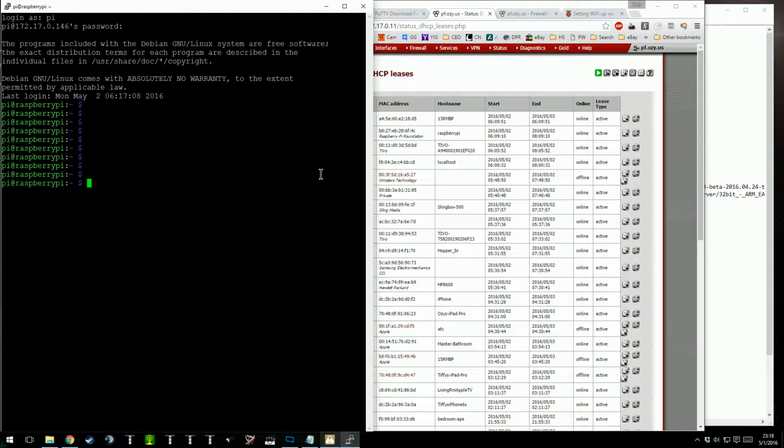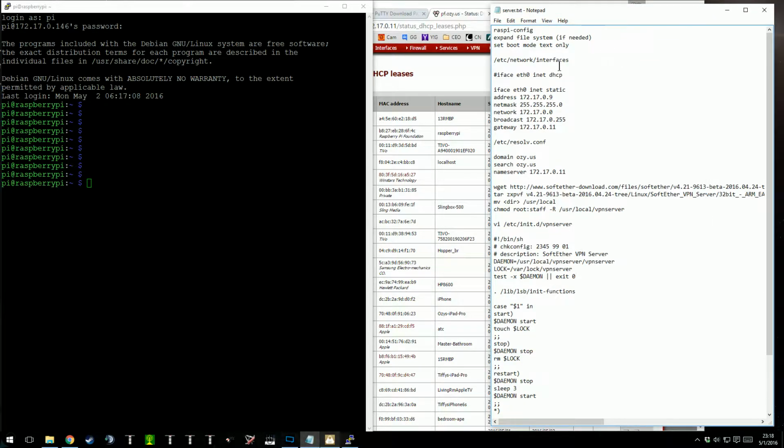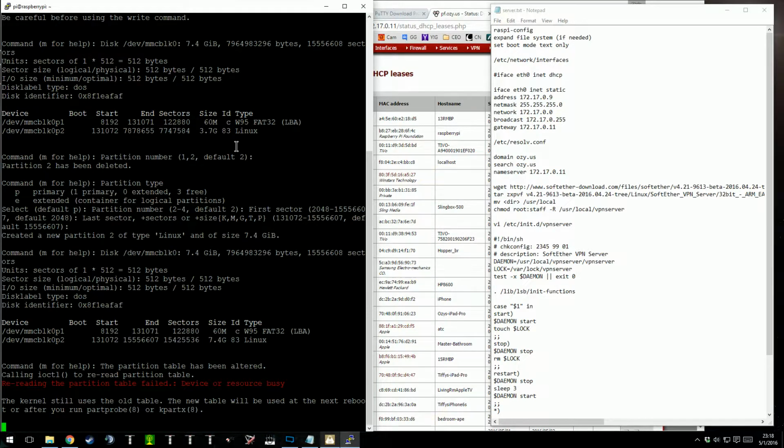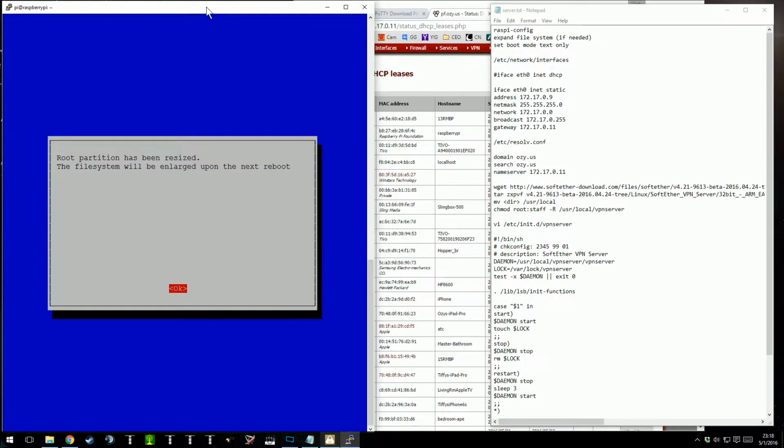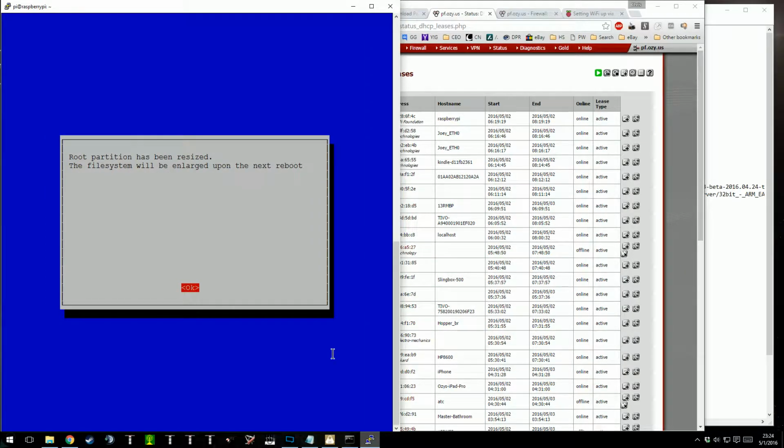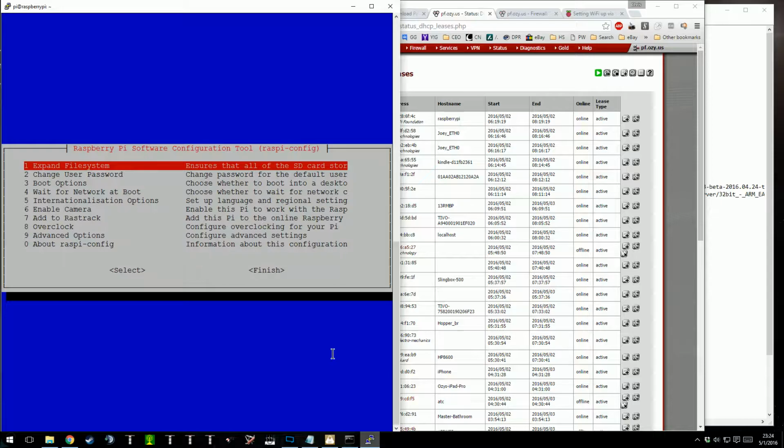So the first thing we need to do is potentially expand the file system. The Pi image does not consume the entire SD card when you first install it. I only use these little 8 gigs, but we're going to run sudo raspi-config and expand the file system there. It expands the primary root partition to use up the remaining part of the disk. It's pretty useful. After it is finished resizing, you can reboot. You don't have to do that now.